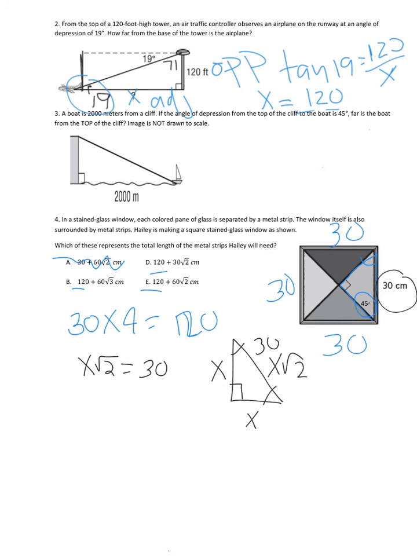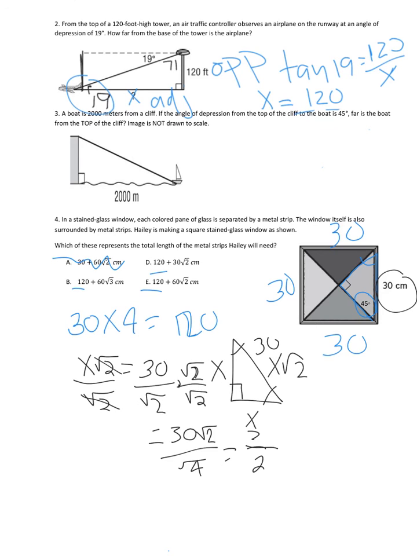I guess we can go through this process again real quick. You remember how we do this. It takes a little bit of steps, but you're dividing by the square root of 2. Can't leave the answer like that, so it's times square root of 2 over square root of 2. You get 30 square root of 2 over square root of 4. Square root of 4 on the bottom becomes a positive 2 on the top. 30 square root of 2, which when you divide 30 by 2 is 15 square root of 2.